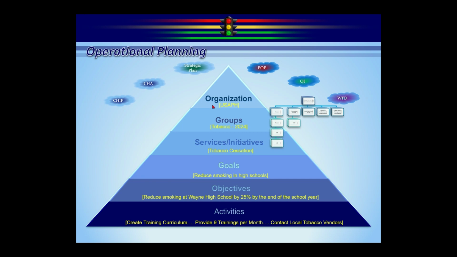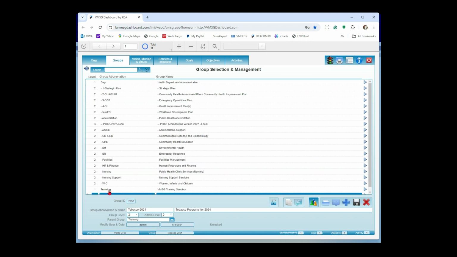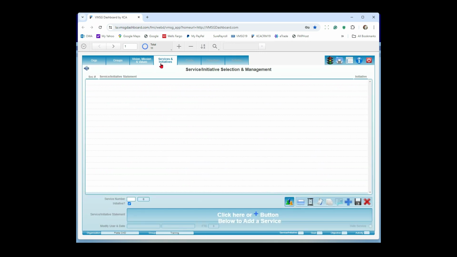Typically, you're going to put it under the training group here. So just go down and select the training group. You go to the service initiative and you'll add a service, put in, plan 1, 2, 3, whatever it happens to be in here. And if you don't mind, at the end of it, put in parentheses your initials. That way, when we go back to review, we'll kind of know who did what.